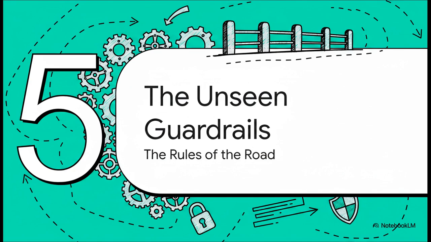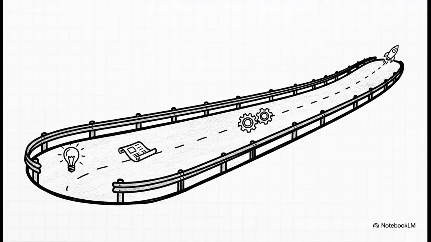Okay, so we've followed the path all the way from A to Z, but there's something else that's been going on this whole time, kind of in the background. Let's talk about the unseen guardrails that have been keeping this entire process on the right track from the very beginning. And this is a really important distinction. What we're about to talk about, these aren't just more steps in the process. Think of them more like the rules of the road or the guardrails on a winding mountain highway. They are active constantly through every single phase to keep the project safe and heading in the right direction.